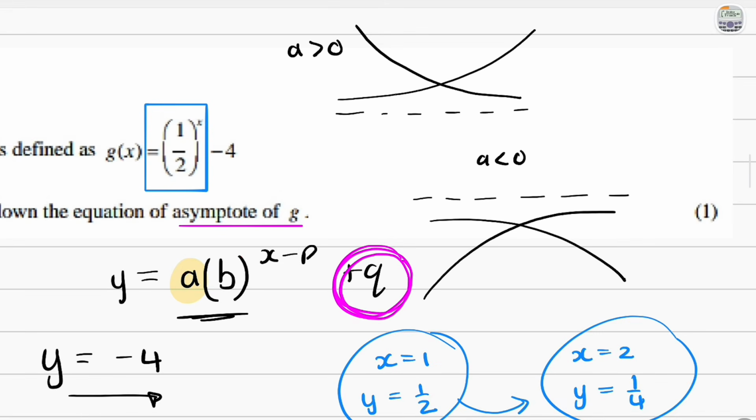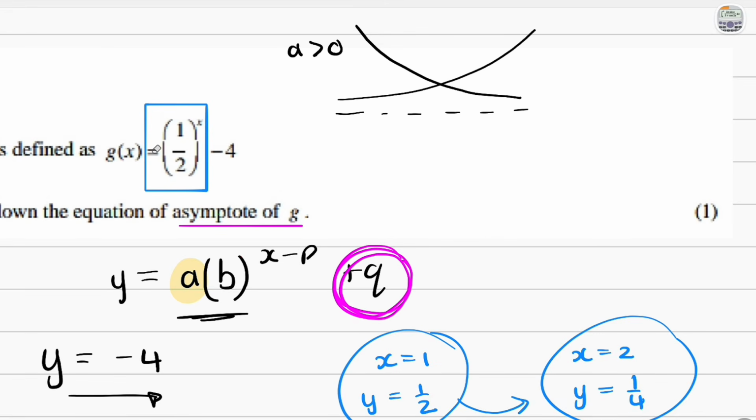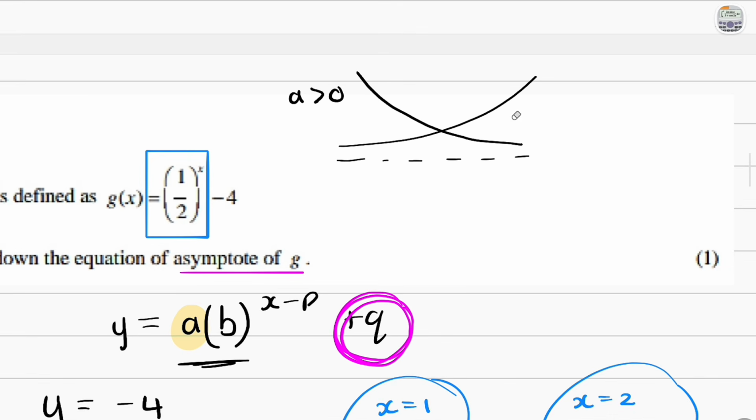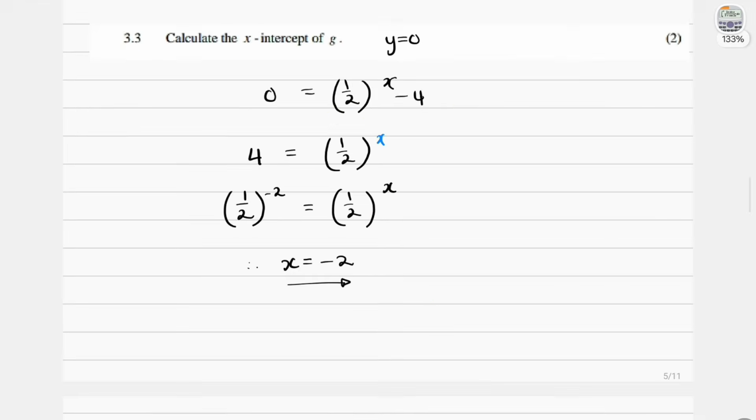So you know it's a graph that lies above the asymptote, because a is a positive value. It's a positive invisible 1. And this is decreasing, meaning it's going to be decreasing. So there we go. We know it looks like that. Okay, let's go ahead and put that there.